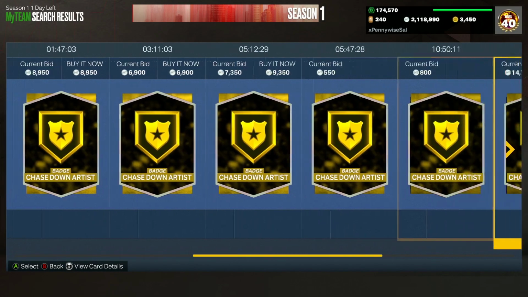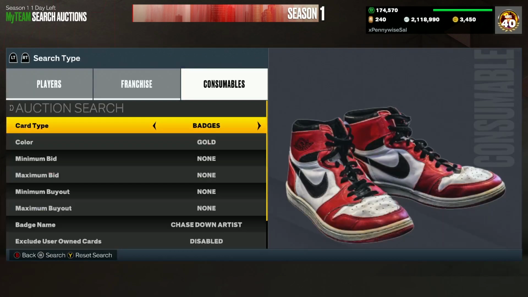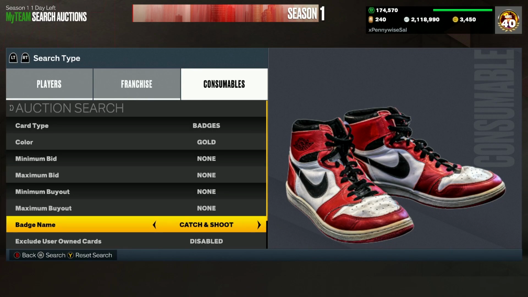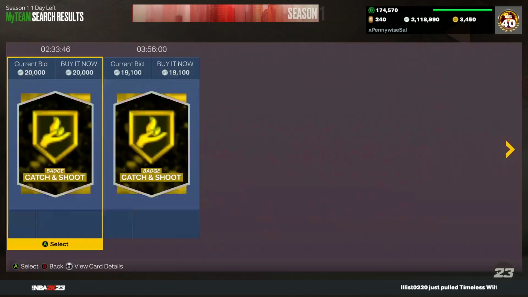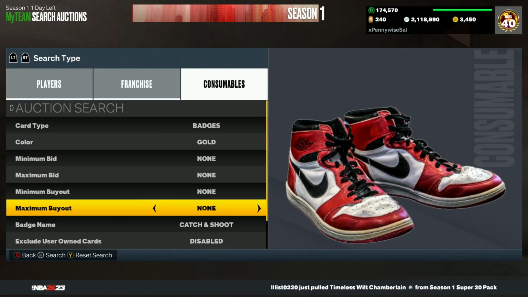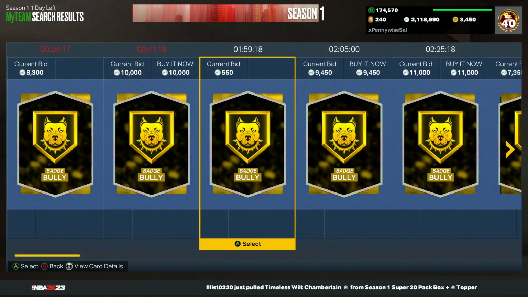Like I sometimes go on people's accounts, or I just see people's teams, and they don't even sell their badges. They'll have 3-4 Quick First Steps on gold. They'll have a bunch of Clamps, a bunch of even Catch and Shoots, 20,000 MT. So make sure you sell your Catch and Shoots. There's so many badges. Bully in the game's 9,000.